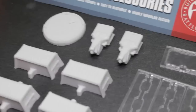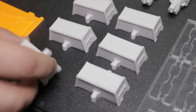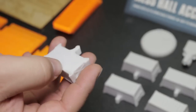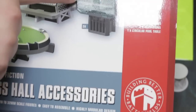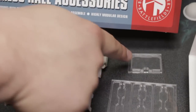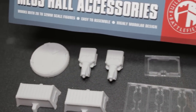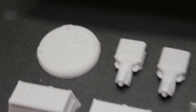Pretty easy assembly. By the way, these kits have zero mold lines. They have a little bit of flashing on the edges sometimes because they just put the cast and it's just a flat cast. But honestly, that doesn't happen very often. So there we go. Now, I have no idea how they got that to look staticky, but I kind of want to do that. But as you can tell, it's really clear. So I'll let you guys know if I figure that out. There you go. So that's the mess hall accessories.